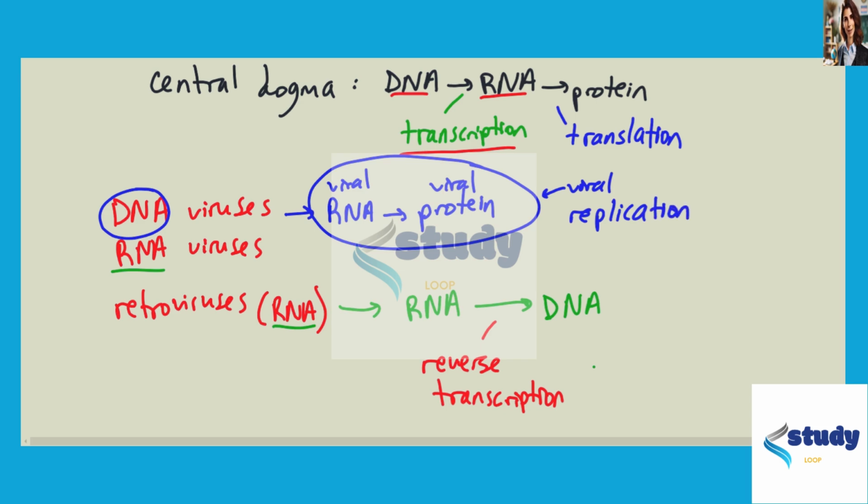For RNA viruses, we are going to harness the cell's translation machinery to produce viral protein. And we will also use our RNA strand that is part of the virus's original genome. So we know that the genome is going to be made up of RNA. It will replicate its genome by using one strand of its double-stranded RNA as a template, and it will copy it over, and just produce copies of that RNA genome.